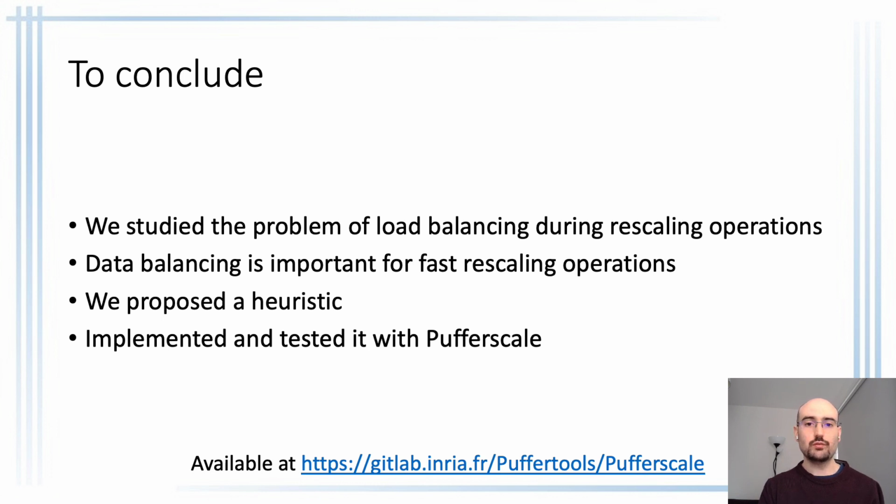So in this presentation, we studied the problem of rescaling storage systems such as Hypnos. We identified that data balancing is important. We formalized the problem with 3 objectives and proposed a fast heuristic to decide how data should be transferred during rescaling operations. We implemented the heuristic in Pufferscale and showed the decommission can be indeed sped up by ensuring data balancing.